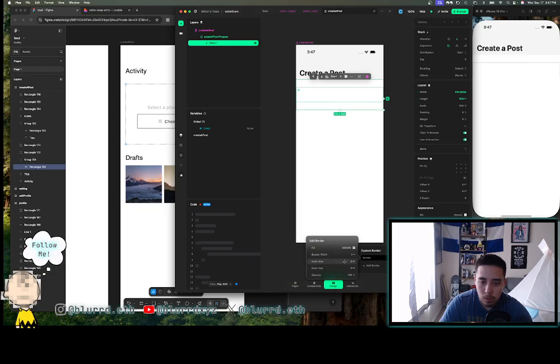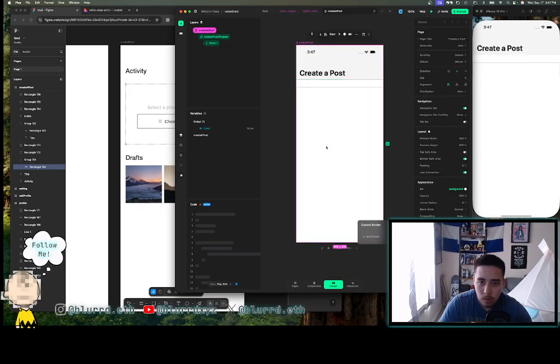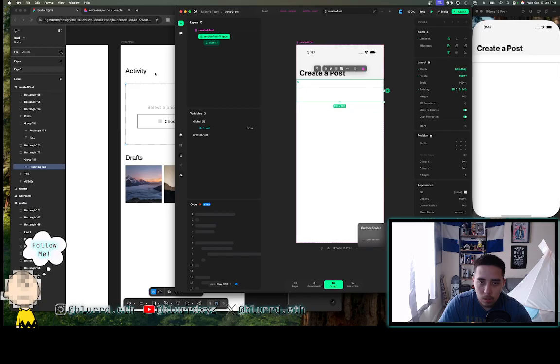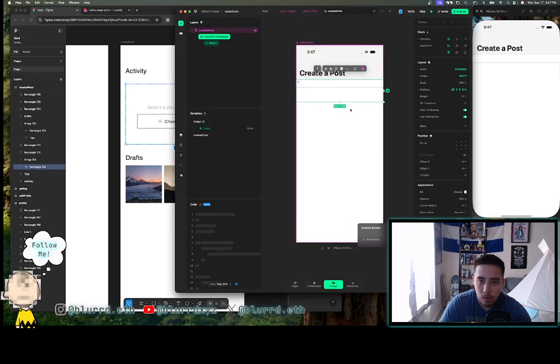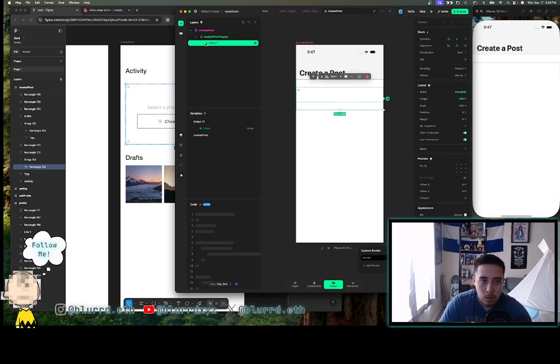Border width is 1. Dash size is like, I want to say 20. Yeah, it is 20. The stack is 368.